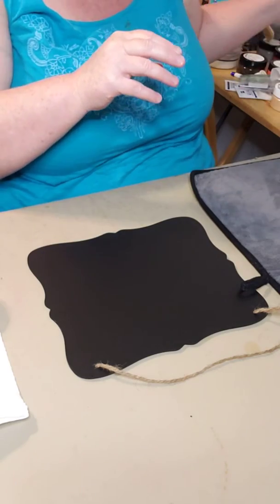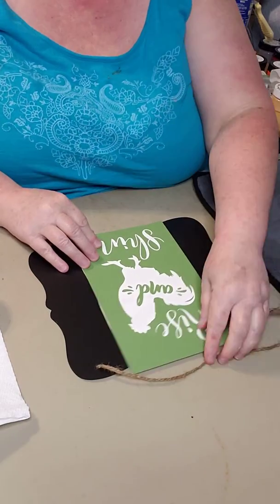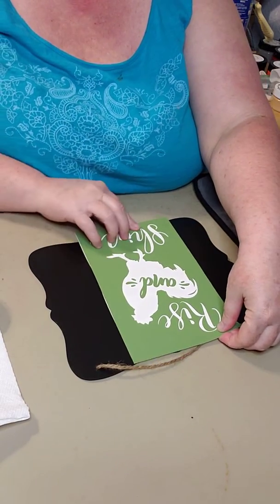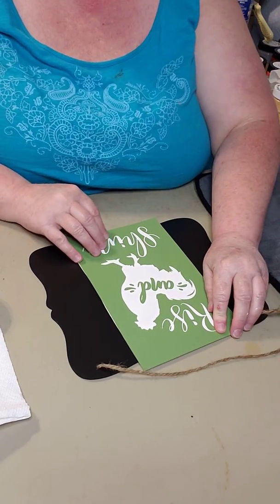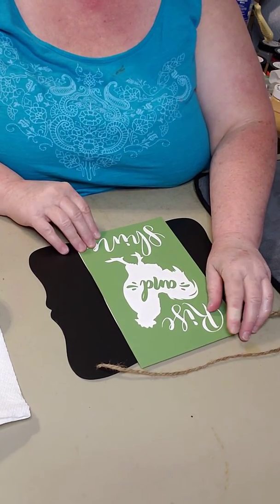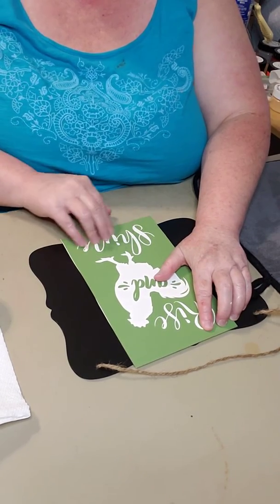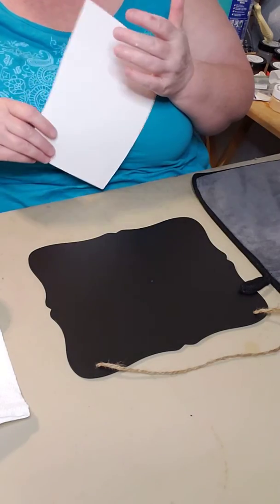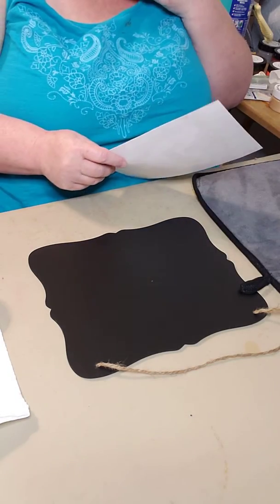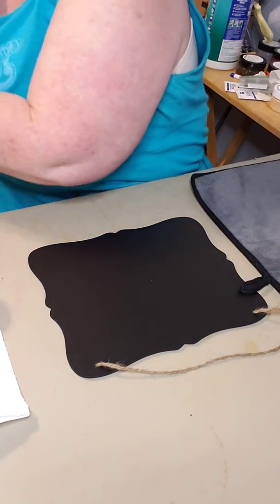So we're gonna find our other stencil. We're gonna do this one, Rise and Shine. I hope it fits. And let's see, does it fit? It does not fit. So we will do, let's see, what are we gonna do?